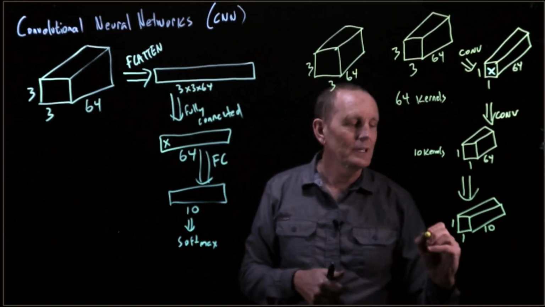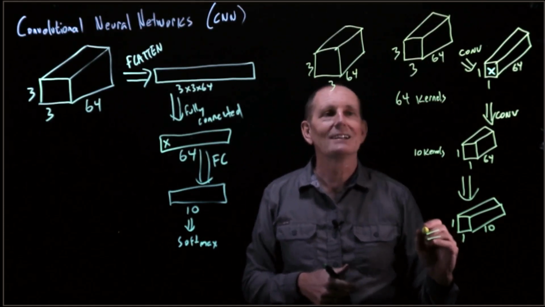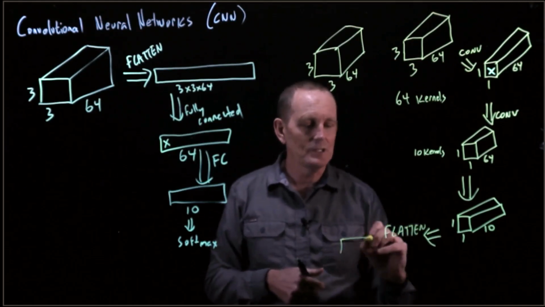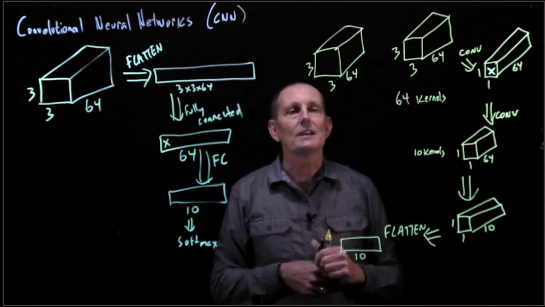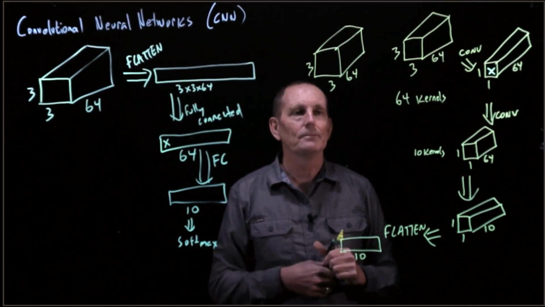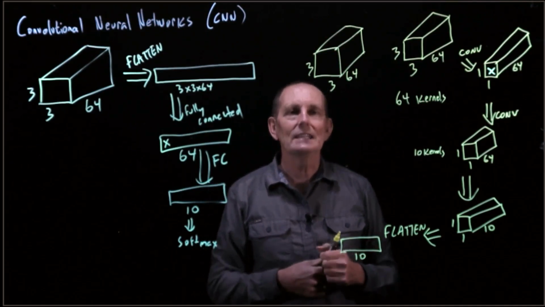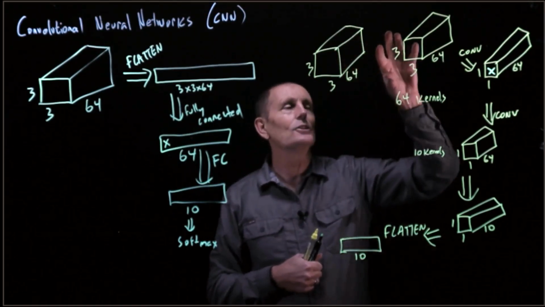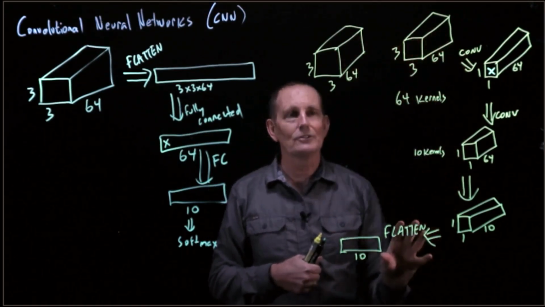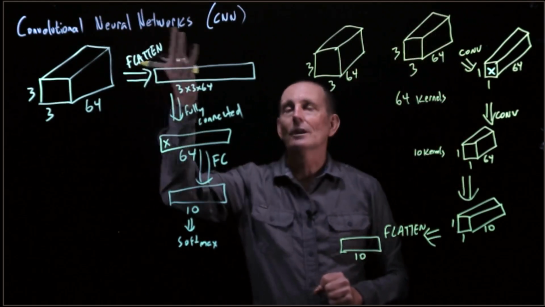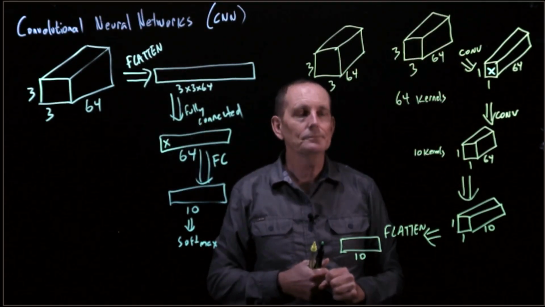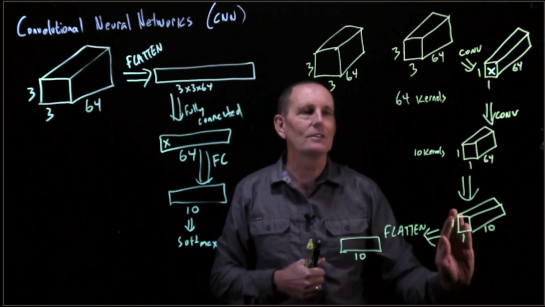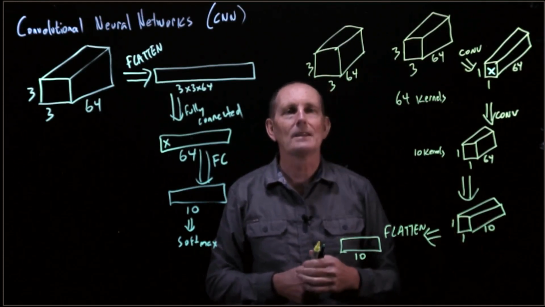And at this point then, we can leave convolution land, do a flatten, and then just get ourselves a vector of size 10 that we can then do our softmax on. So this is just an idea of how you can stay using convolutions all the way to the bitter end of your convolutional neural network, and only flatten at the very last instant, where basically you're just getting rid of these 1 by 1 dimensions here.